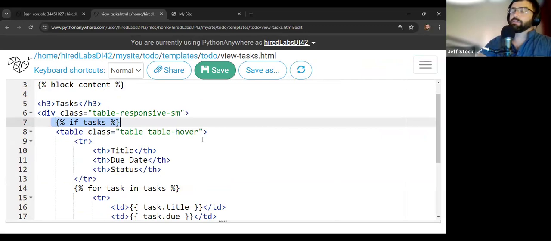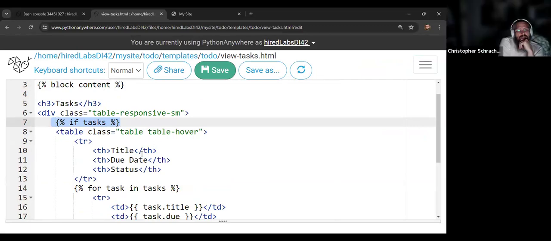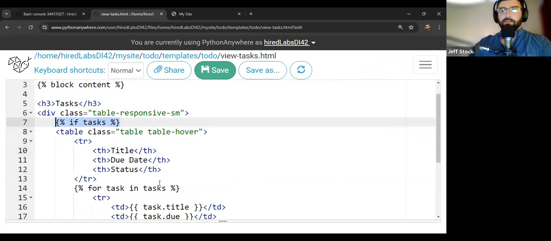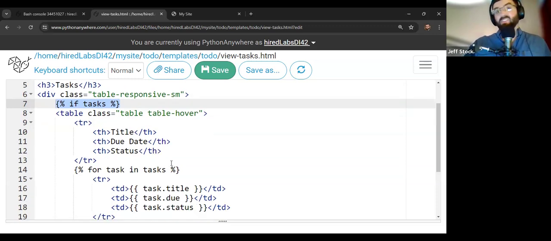I don't think so. Even though it looks like Python, it's not really. It's actually Django's template language, quote unquote. I'm not sure if they have a try statement in that language, right? So it looks just like Python, but it's not exactly, because really this is an HTML based document. So this right here is kind of doing what Python's if does, but that's a good question. I don't know if there's an equivalent try block. I've never even considered it because I don't really use try blocks that often anyway.